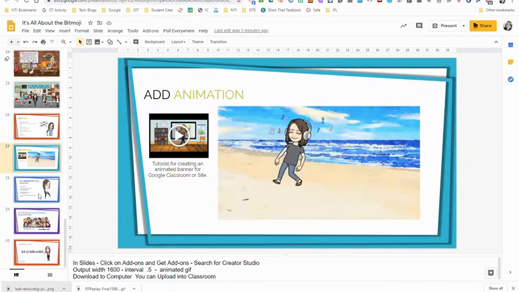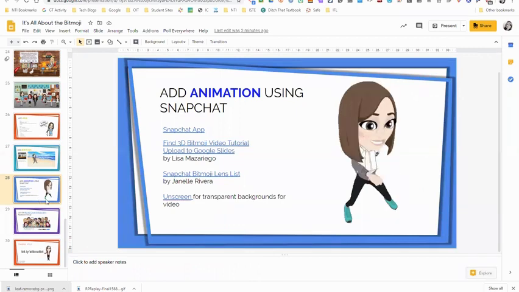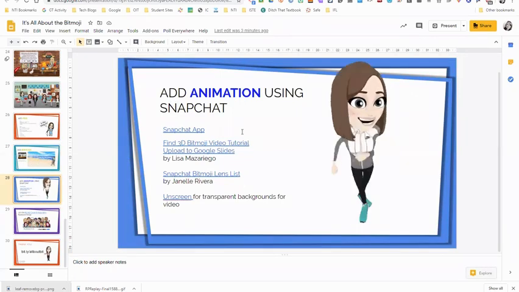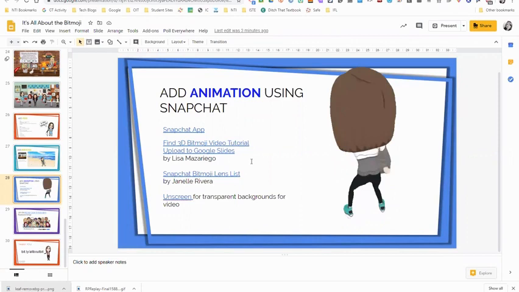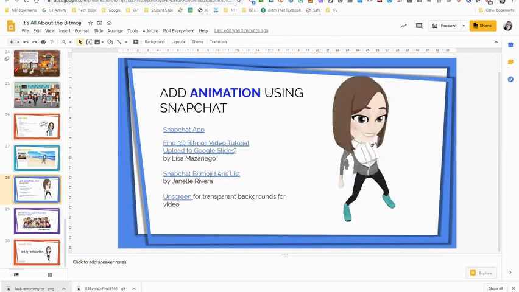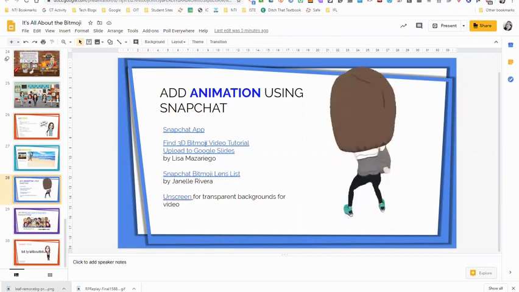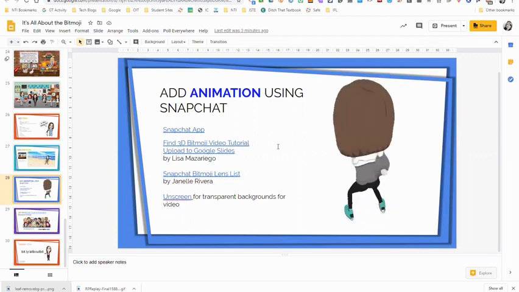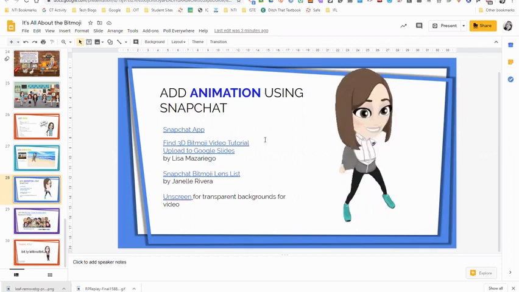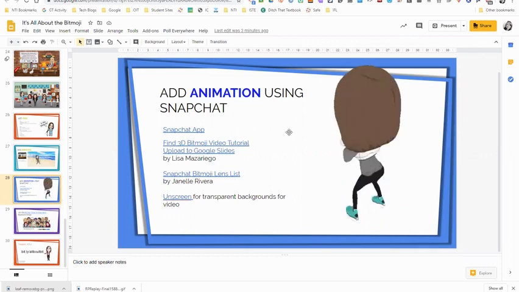The last thing to share with you before I give you the links is adding animation using Snapchat. So this is where the fun part comes. I had never used Snapchat until 3 days ago. My daughter now says I'm old. Directions are here very quickly. It walks you through step by step. It's so quick. You'll learn in under a minute. But I just wanted to show you how I did it, because I can't show you on my phone. Snapchat is an app for your phone.